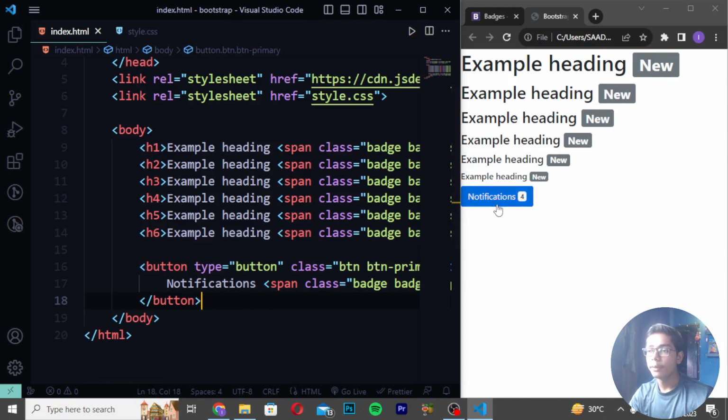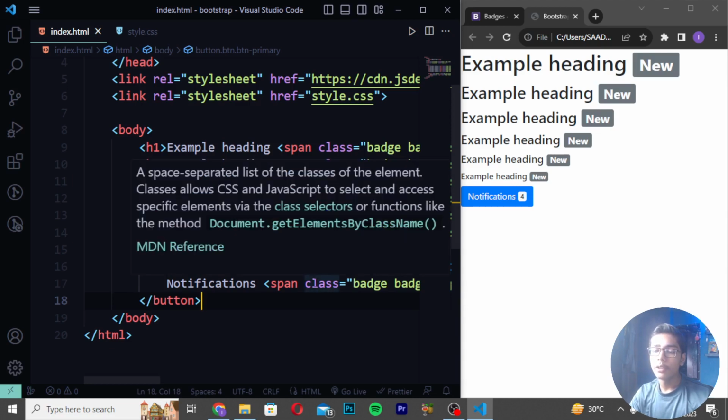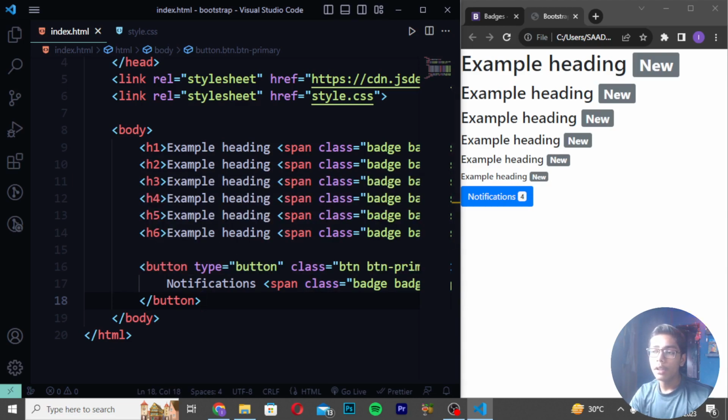So I hope you understand how you can use these buttons. You can use these different buttons in your projects as well. If you are creating an application through HTML, CSS, you can use the Bootstrap library there to create different buttons with different color effects. You can also use Bootstrap libraries in different websites if you are creating them, so that will help you in that as well. I think it is a really good thing which you can use, and it will really help you in these different projects. So I hope you understand this notification button, like how we can create this. So this was the thing which I wanted to show you.